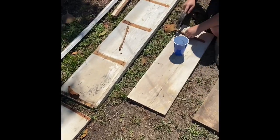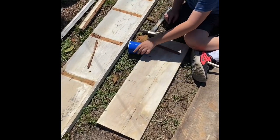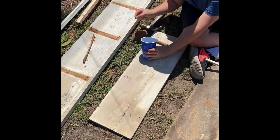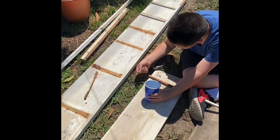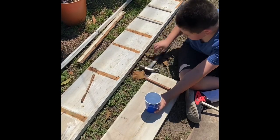But anyway, now we're just tapping the nails out backwards and pulling them out on the other side with the hammer and with a pair of pliers. So we'll do this and then we're going to proceed to planing down the old wood.